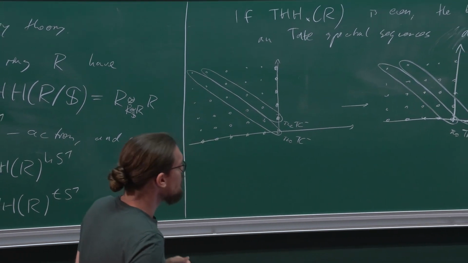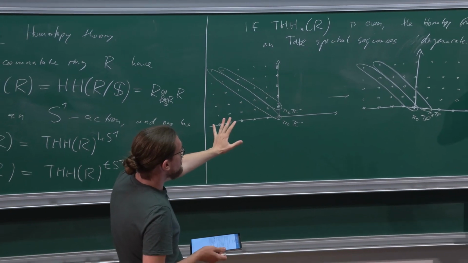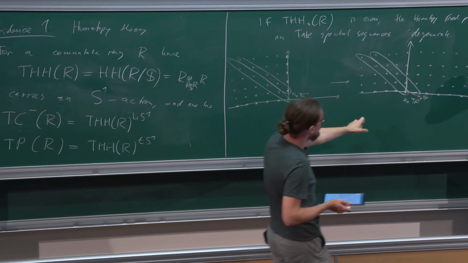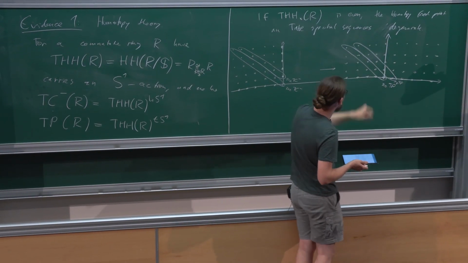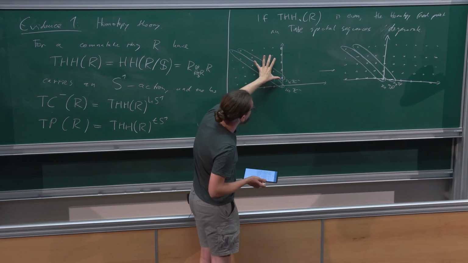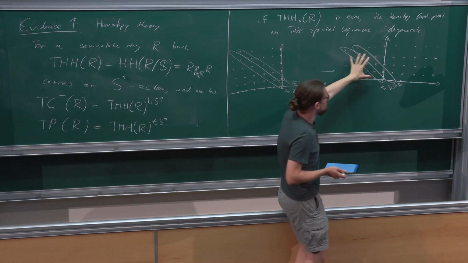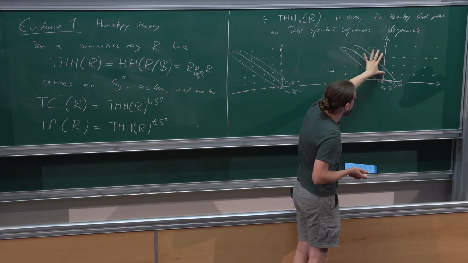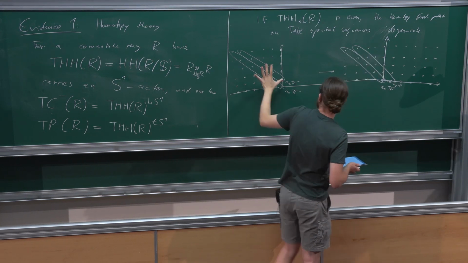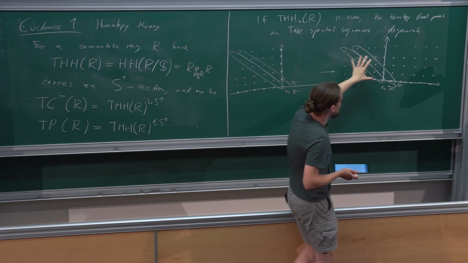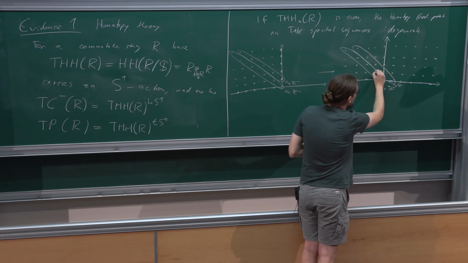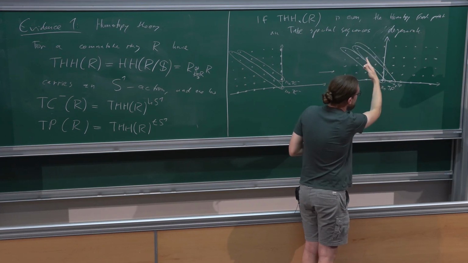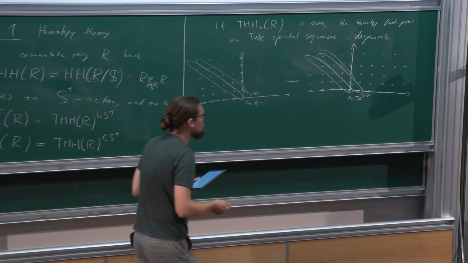Yeah. So what this tells you is that somehow, if you knew the homotopy groups of TP and this filtration, then you would also know the homotopy groups of TC minus, right? So you could read them off. For example, pi 2 of TC minus is a subgroup of pi 2 of TP, namely the one that's just the part starting at this stage of the filtration that the spectral sequence gives you.